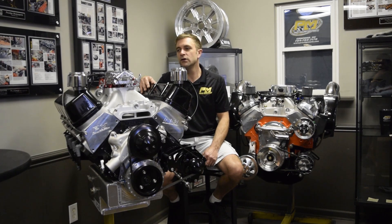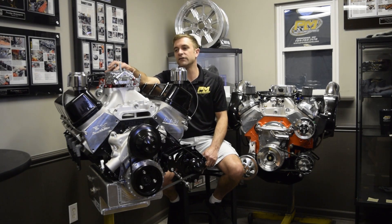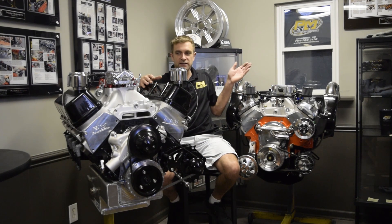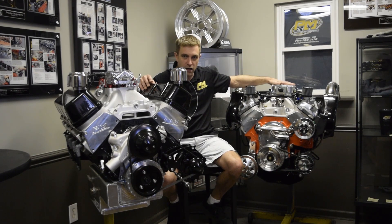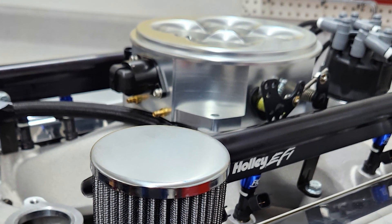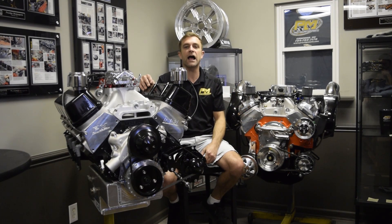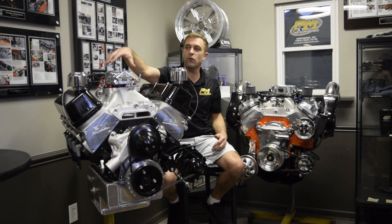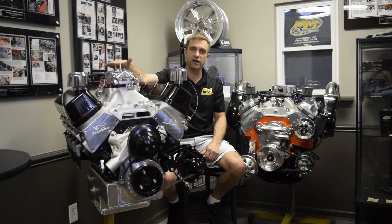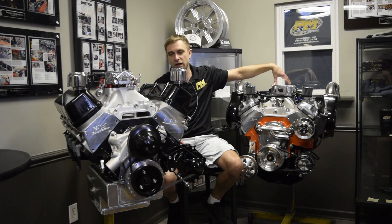So this is our 582, rated at 680 horsepower for the airboats, and this one happens to be carbureted. Obviously, we have an option for multi-point fuel injection as well. When we do the fuel injection upgrade, you'll notice it uses a dominator-style throttle body — these really respond well to the bigger throttle body and bigger plenum, making more power under the curve with even higher peak torque. But when we go to a carbureted application, it's a 4150, primarily because it will idle better, transition, and throttle better. We like to keep it in a 4150 body, but with EFI we go to a 4500 or dominator flange.